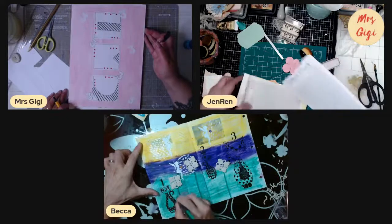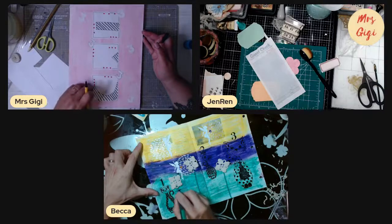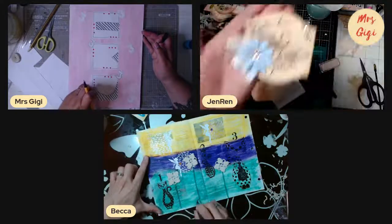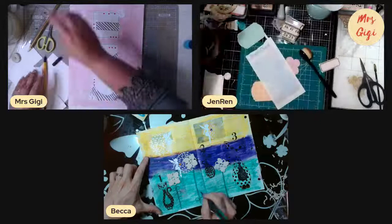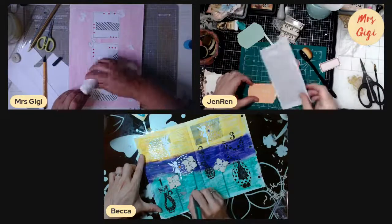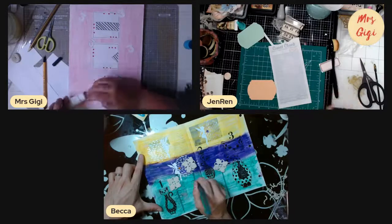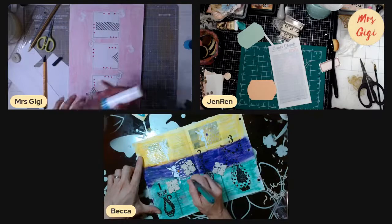Is it embellishments that you have and then it's finished, Jen, or how? Yeah, I'm just making little clusters. Oh, you mean the journal? I have a few pages I have to decorate. I have a few pockets I need to put in. I still need to decorate all the ephemera.